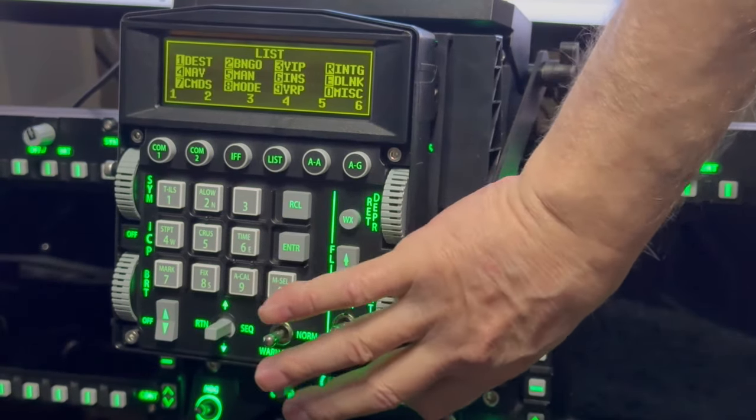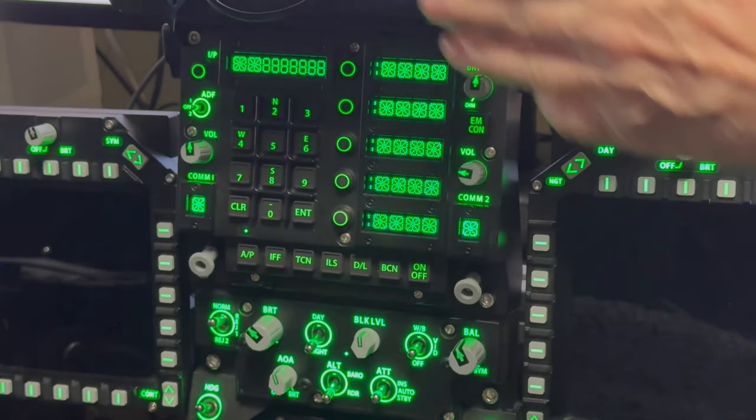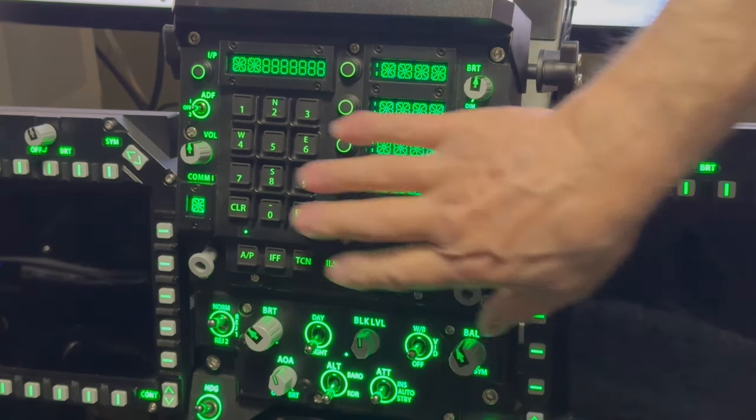Once again, I'll show it. You can flip it up. Be careful with it. You can see how it flips right over. These stay right in place. No movement.